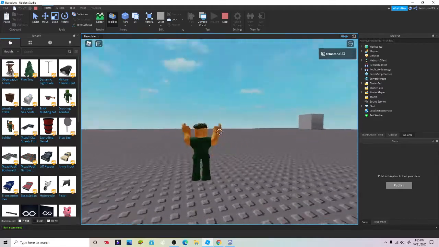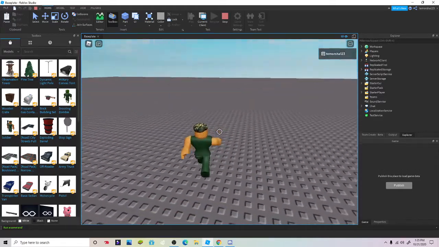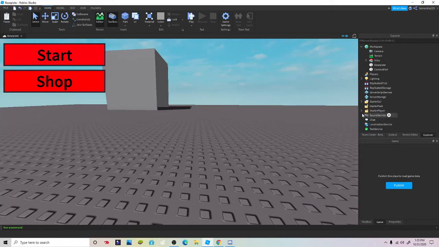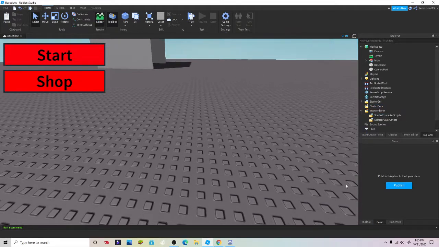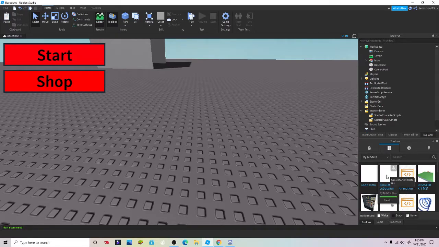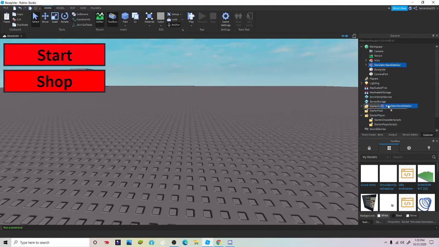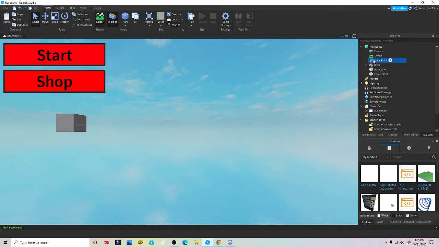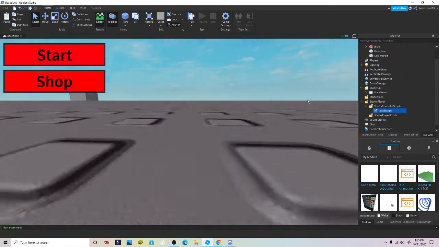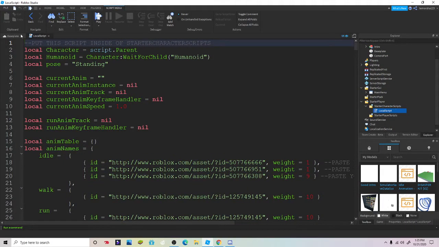Now it walks diagonal. It's not really your fault. It's just how Roblox created the model. I'll just try to make an animate thing made by a different creator, not me. I just found out the model. This is another thing I created for the simulator. It's in my next video. So idle animation, link in the description for that. Put into starter character scripts.